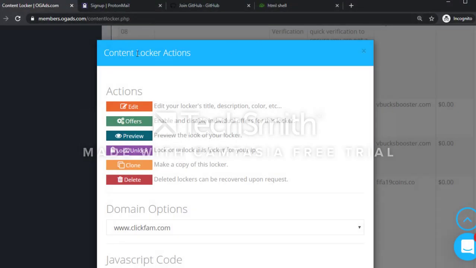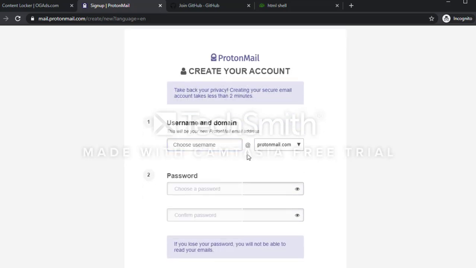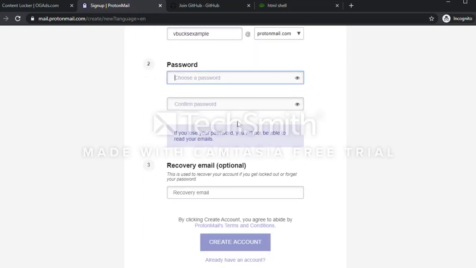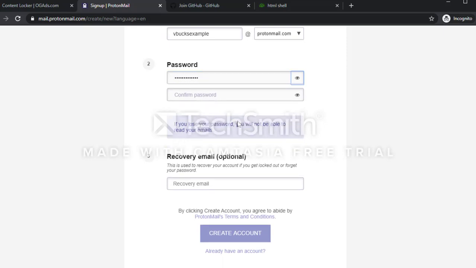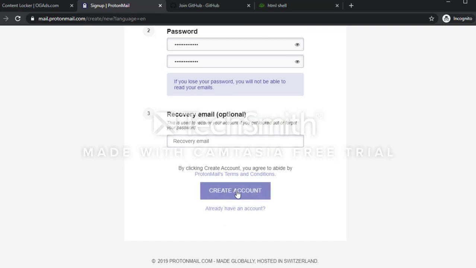The first step is to create an email account. You're going to want to make an email for every landing page that you host. Very quick to make. It doesn't really matter which provider you go with. I've always used Proton Mail because they're very quick to make an account with, and you don't have to do any verification or anything. So I'll just say VBucks example, just to keep it easy, at ProtonMail.com. Just make a quick password here, and create account.